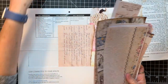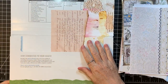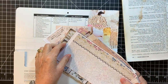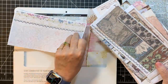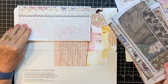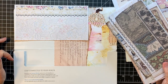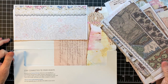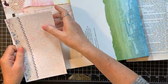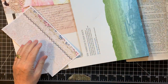I'm sorry, I kind of had this out of camera because it's pushing me off my desk. See how long it is? Okay, so I'm looking maybe for something across there, which could be nice. Oh, I do like that. But it's not going to go quite the whole way. Could go down there with a strip though. Okay. Don't want to cover. Let's get that edge off of this first.